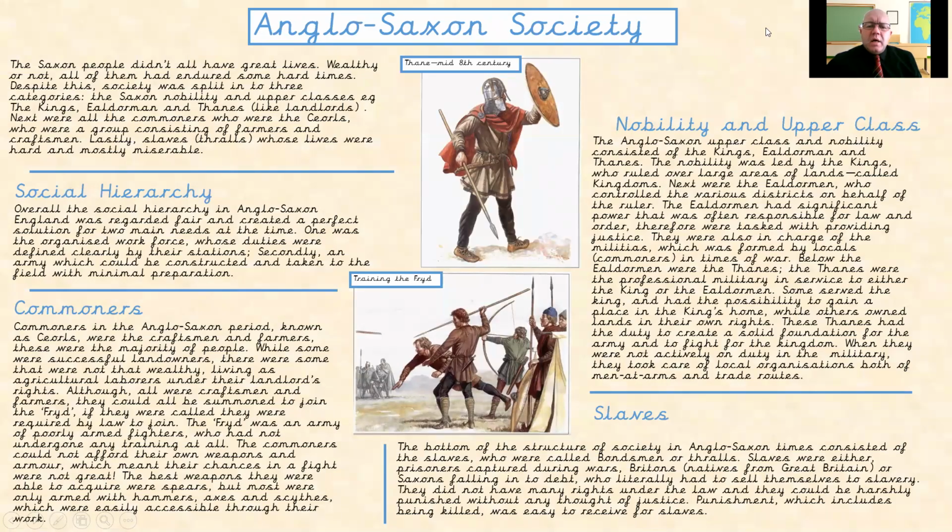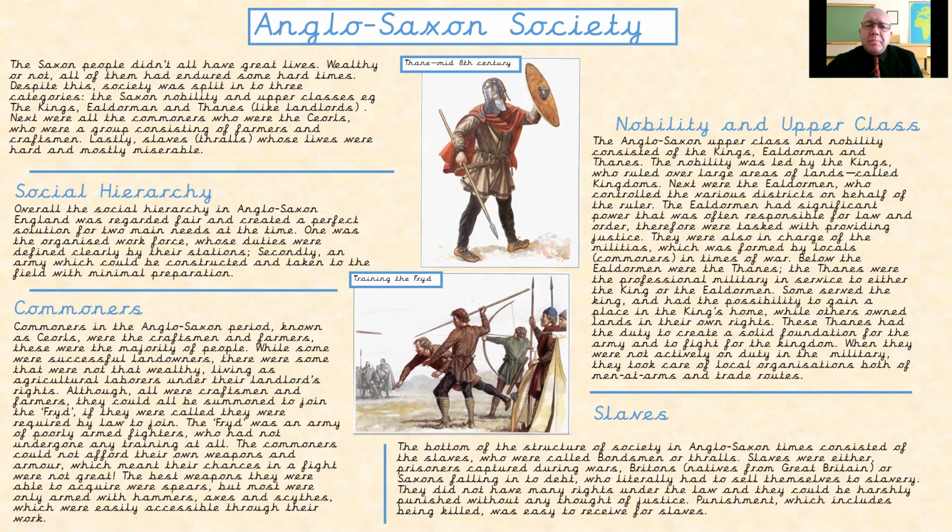Now, here is our model text. Yes, it does look quite long. It does look like there's a lot of information, and that's because there is a lot of information. And as I said earlier, this is the sort of thing you might see if you picked up an information text about the Anglo-Saxons. You go to the contents page at the beginning and you scan down, you think, oh, Anglo-Saxon society, I'm interested in that. I want to find out some more. And it tells you which page to go to.